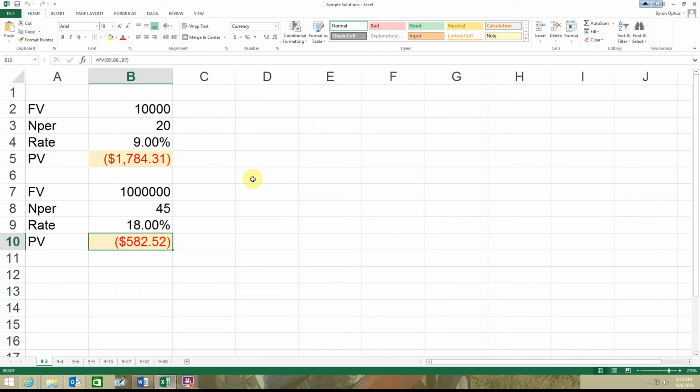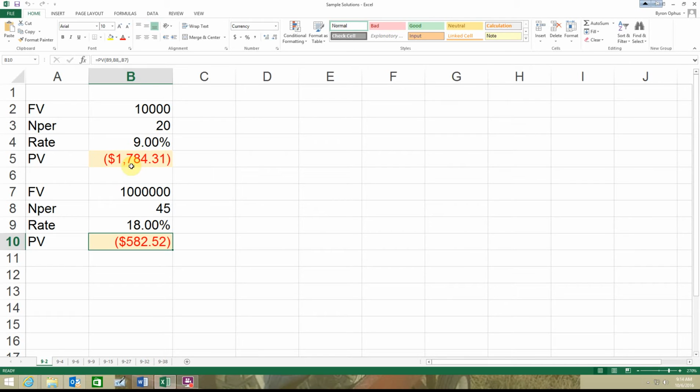So why do we do this? Why do we care what the present value is of something? And in this case, we're looking at a single dollar amount. And I kind of like to think of it maybe a little bit backwards. We're saying, well, if I'm going to get $10,000, that's my example here, in 20 years, and I'm using a 9% discount rate, is often how that's expressed. Okay. This is how much it's worth today.